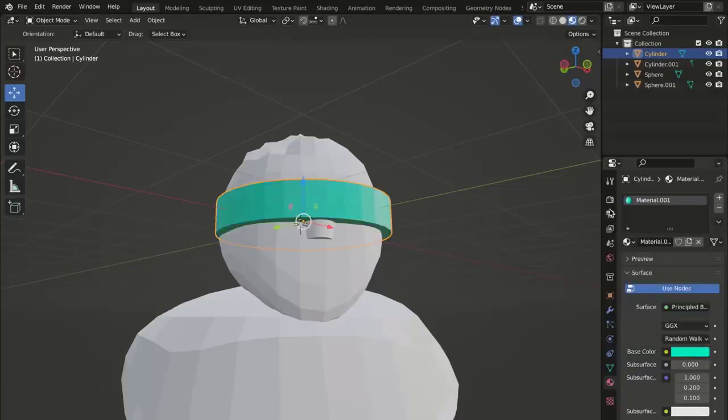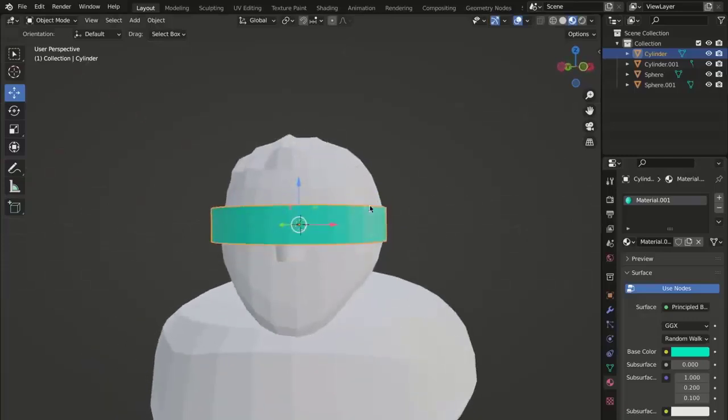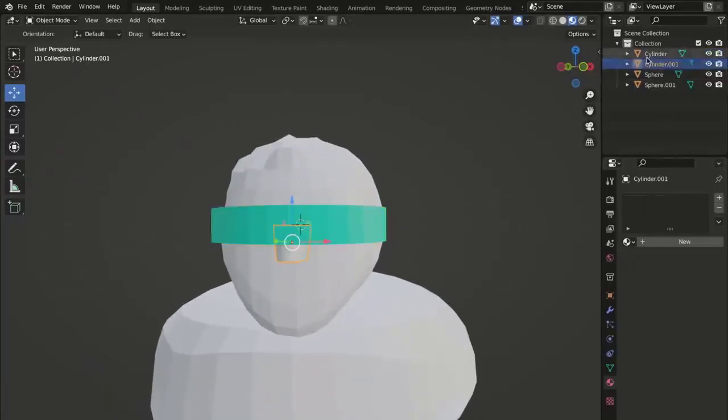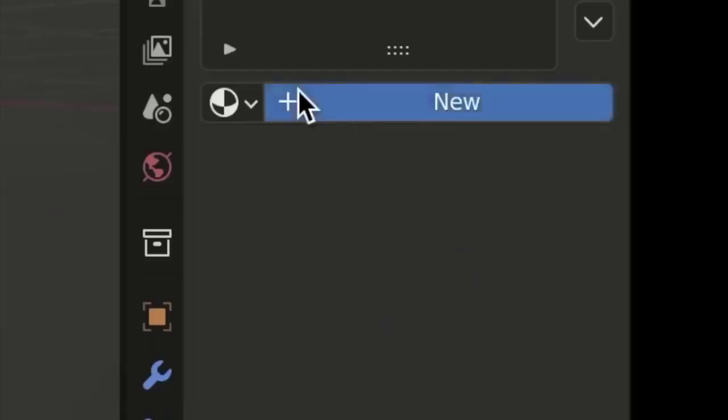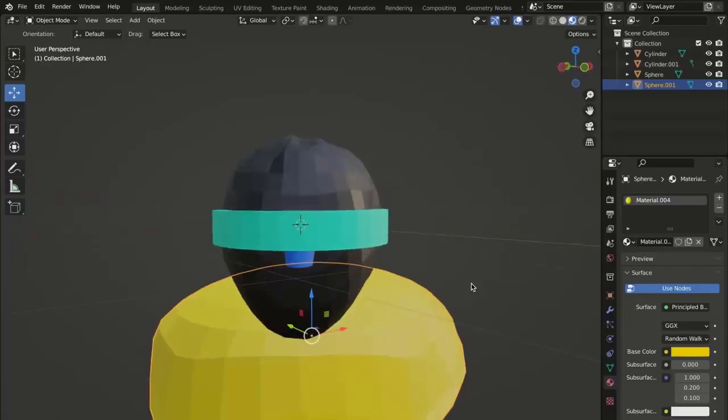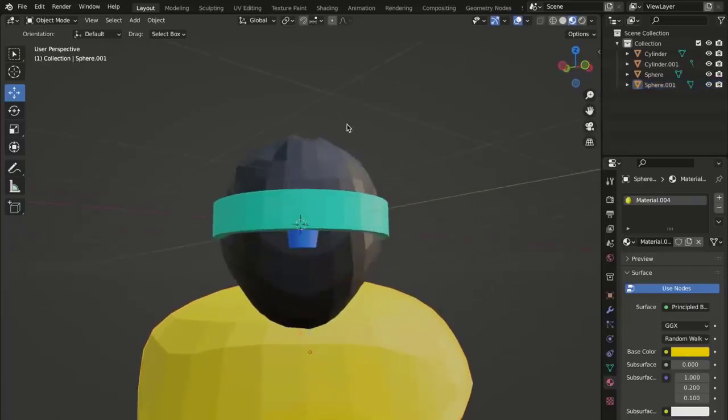So I'm just going to change it to this color, and then we can move on with the next item. This is the nose. I'm just gonna put it, the nose is gonna be black, I guess. I don't know. And just like that, we have some colors.